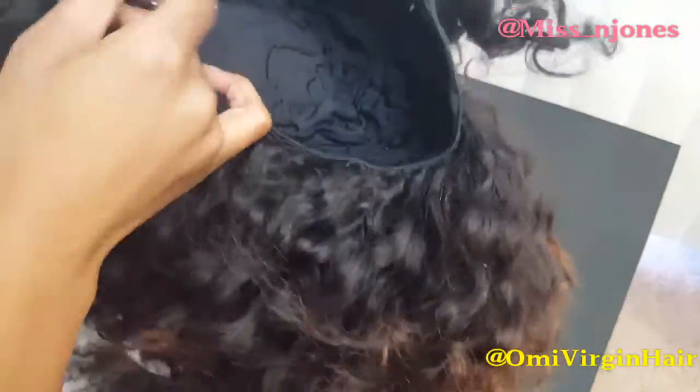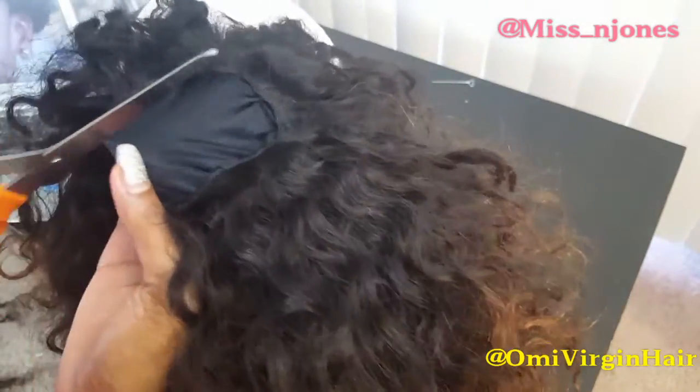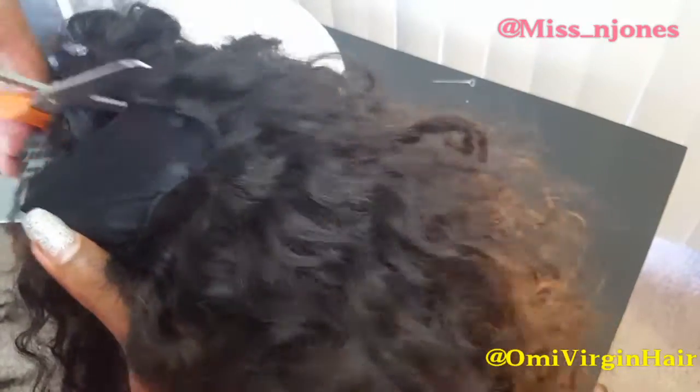So here comes the fun part. I want to get rid of the dome cap that is in the front of the head, so I'm gonna cut it away. Bye bye, dome cap. So we're just going to make sure we cut all that away.